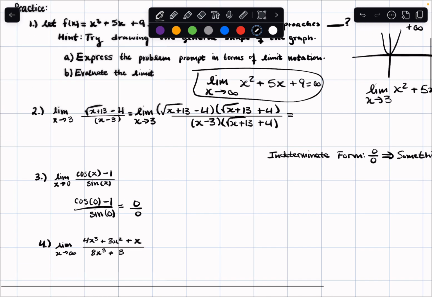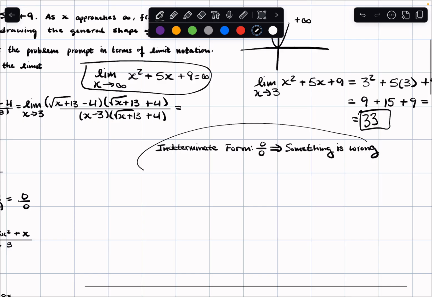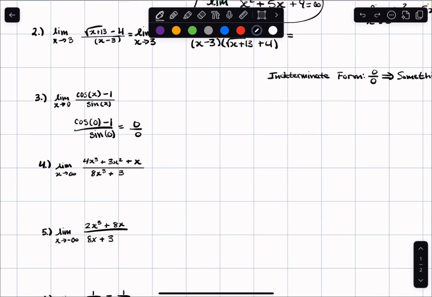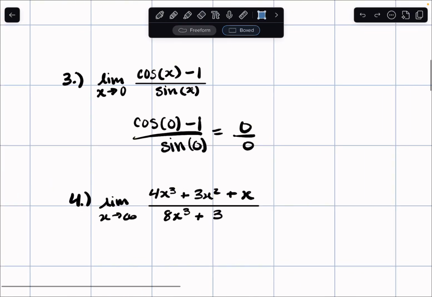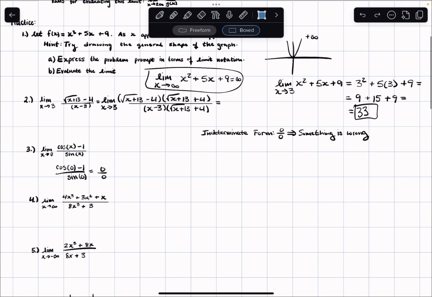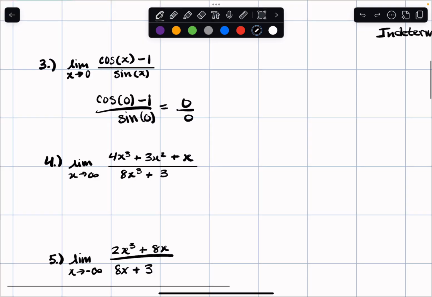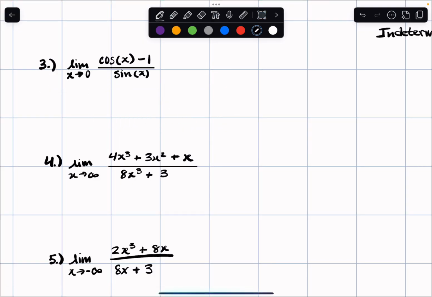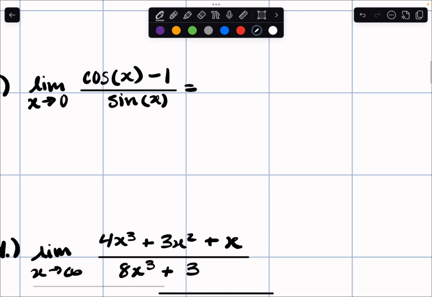And like I said up here, when we have indeterminate form, we know that something is wrong and we cannot just straight plug it in, because at 0, there's no defined function value. And just like what I meant here, there must be a defined function value in order to just plug it in. Therefore, we must do some algebra to get a defined answer. So let's start using our trigonometric identities to try to solve this.